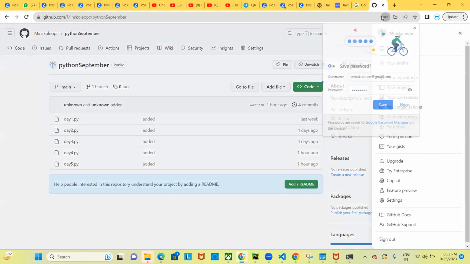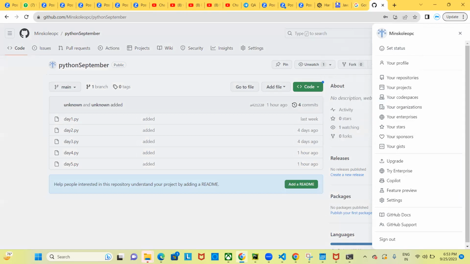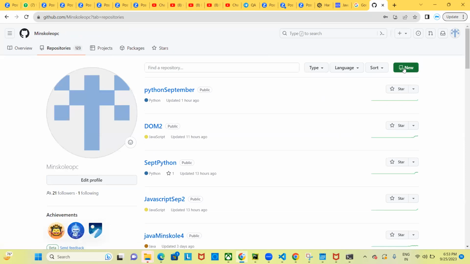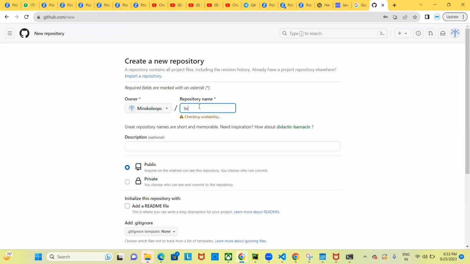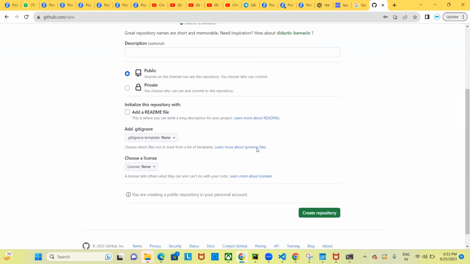Go to your repositories, create a new repository. I name the repository, let's say, 11, 12, and I make it public and create.